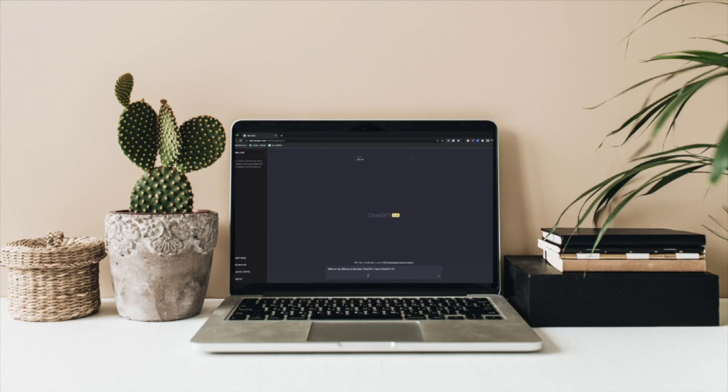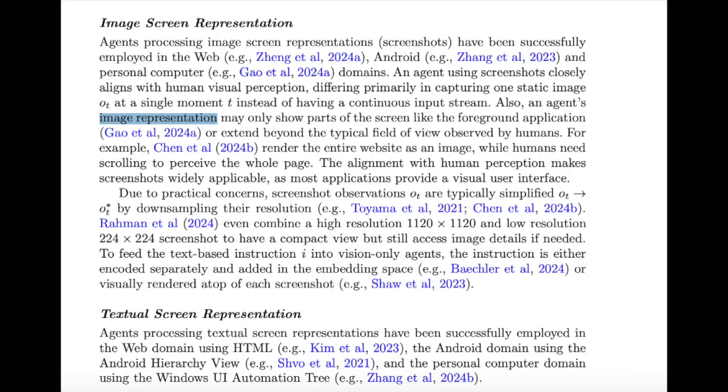In the paper, they also talk about how agents view and interact with things. Two of the main ways they do this is via text or images. So they talk about textual representation, like HTML or Android view hierarchy, or image representations, which are screenshots of the actual screen or computer.